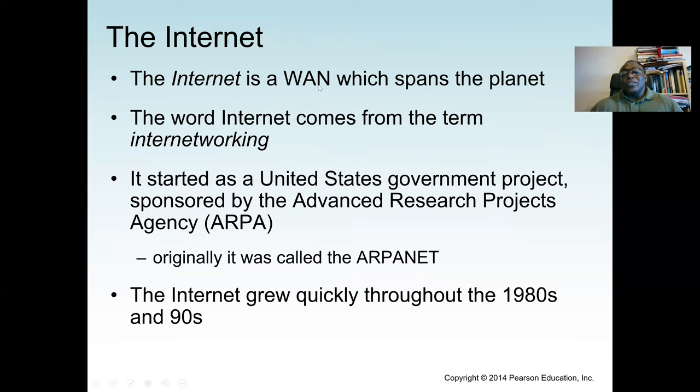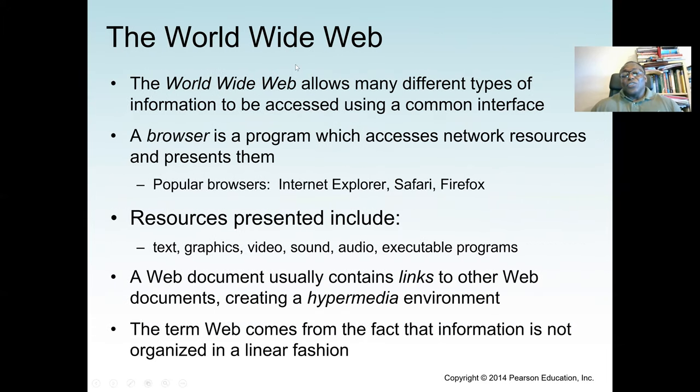And what is the internet? The internet is a wide area network where we have computers connected all over the world. One of the features of the internet is called the World Wide Web. The World Wide Web makes it possible for us to share electronic documents online, which we normally call web pages or websites. In order to see a website, a web page or an electronic document, we need what we call browsers, the internet browsers. It's software that makes it possible for us to view documents online. Examples of a web browser are Internet Explorer, which is from Microsoft Windows, and we also have Safari, Firefox, and Google Chrome, etc.